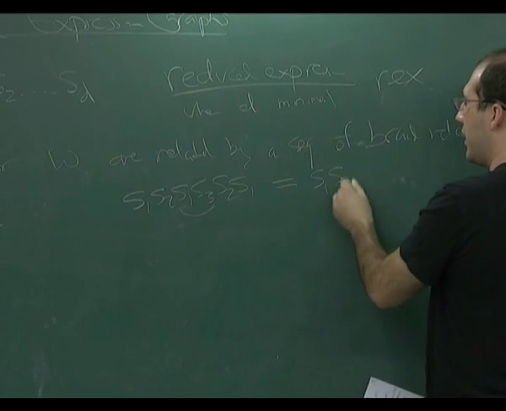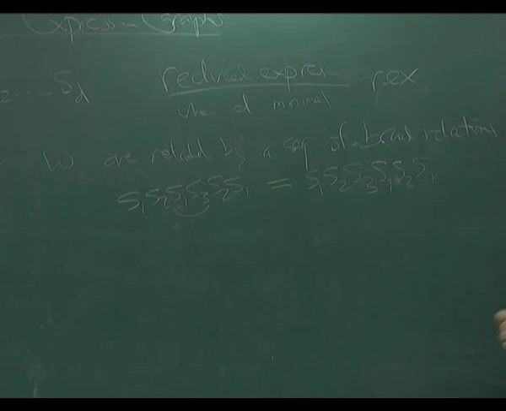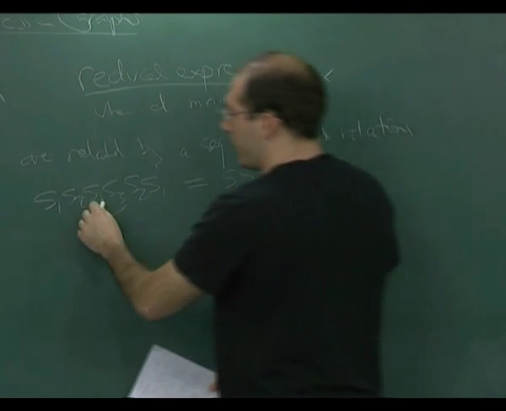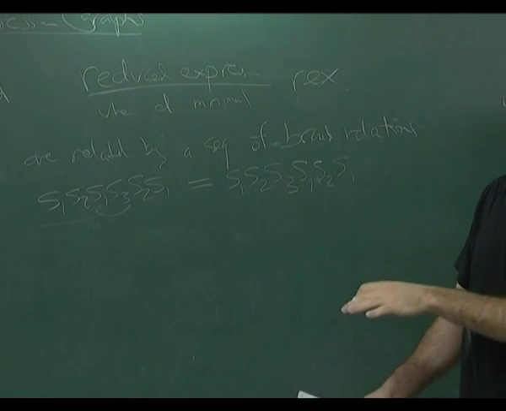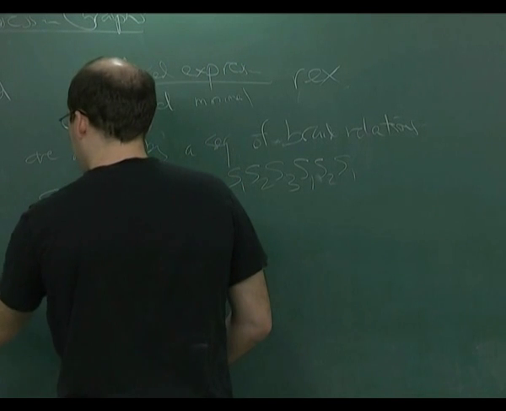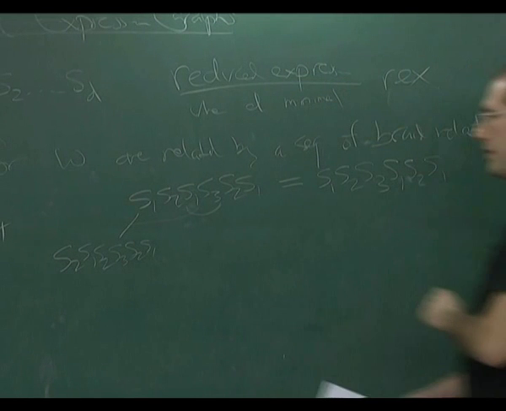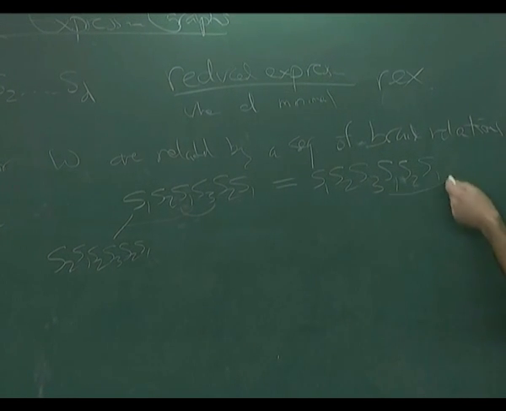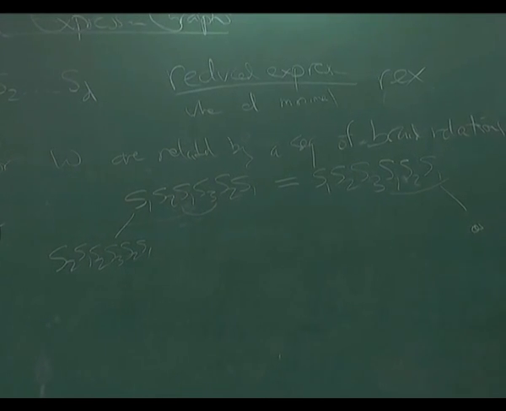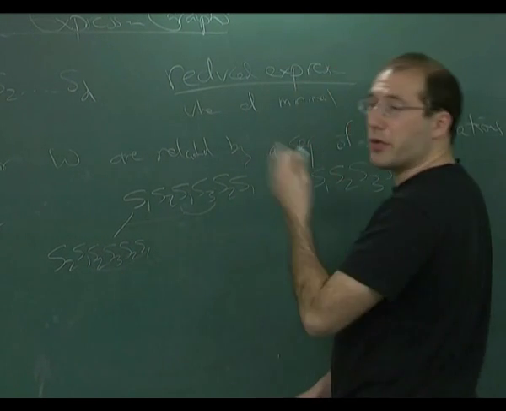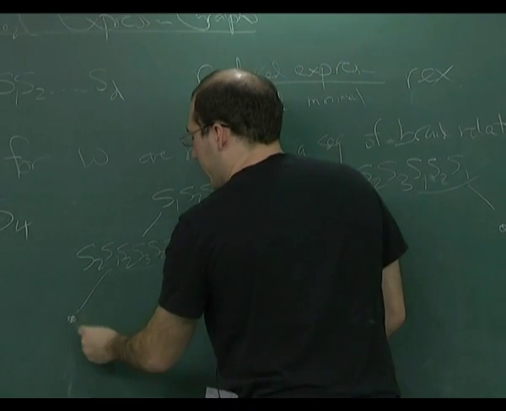So this is S3, S1, S2, S1. And then the other thing we can do is here we have an S1, S2, S1, which can be switched with an S2, S1, S2. This is the M equals 3 version. So this becomes S2, S1, S2, S3, S2, S1. We could have done the same thing over here with this guy, and we get something. Over here, we can now do 2, 3, 2, and we get something. And then there's a bunch of stuff we can do.